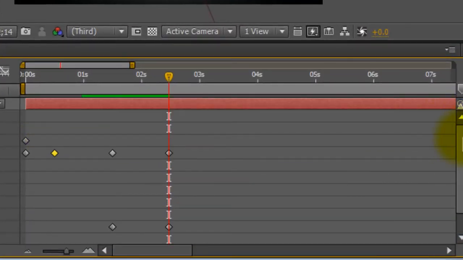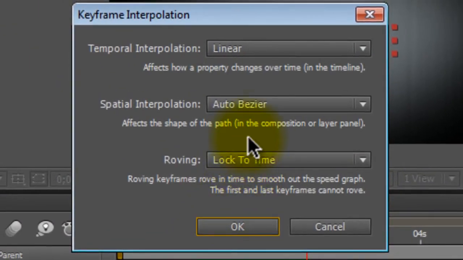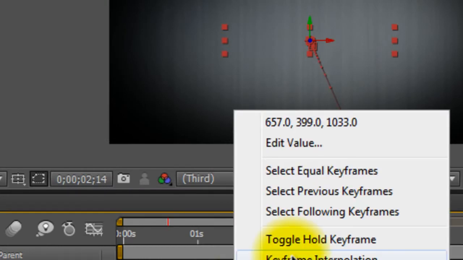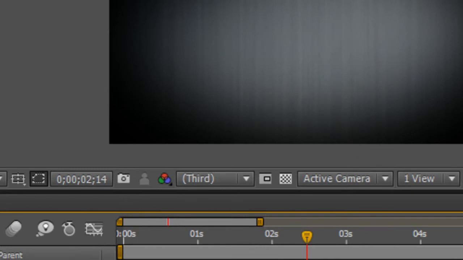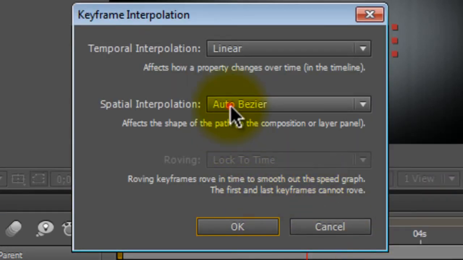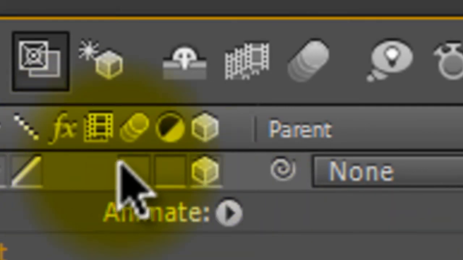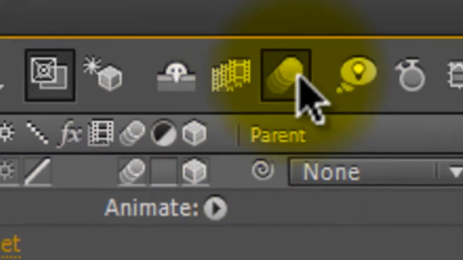For me, it's not doing it, but it will probably zoom forward for you on all of these 3 last keyframes. So what you're going to do is right click on the keyframe, click keyframe interpolation, linear, OK, for all 3. Because you don't want it to move forward, unless you do, and you don't really mind it. So once that's done, you're just going to add this blur here and that blur here, here and there.